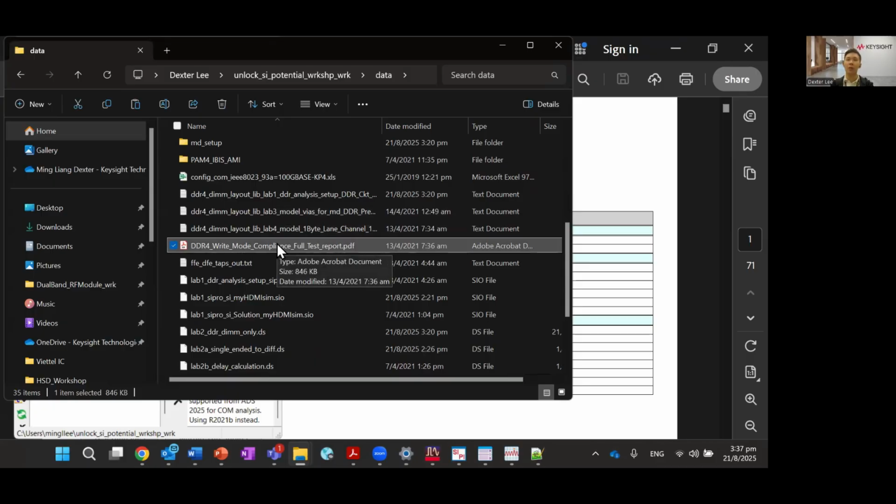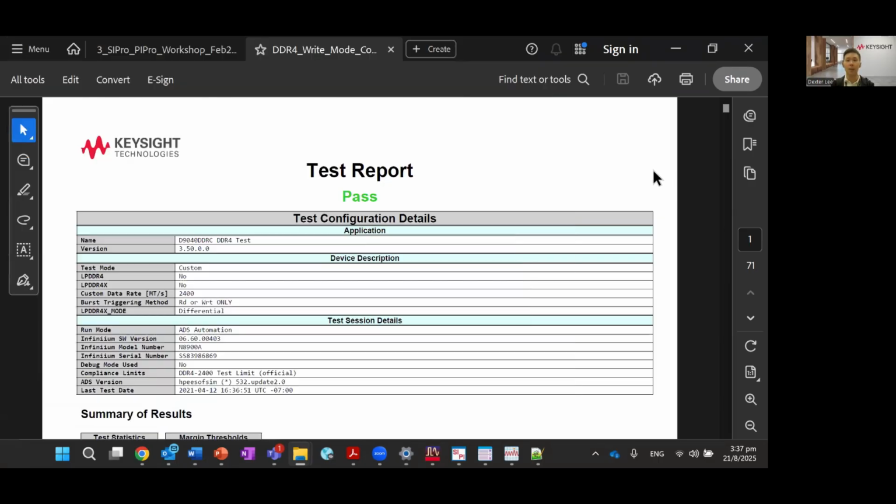If you double click on this PDF report, this is the compliance test report that is generated from ADS together with the Infiniium compliance test. So just take note, we have a compliance test that works the same as our Keysight Infiniium oscilloscope.